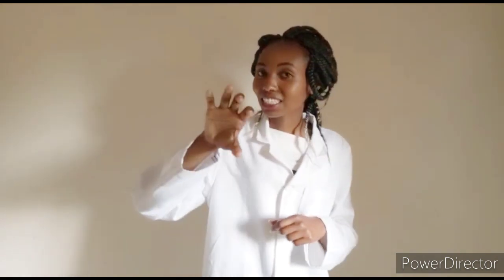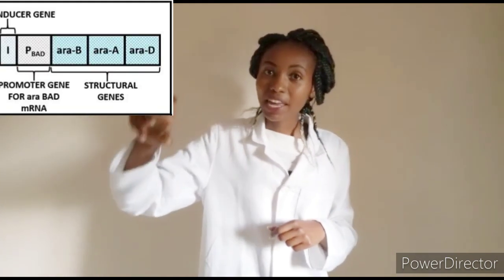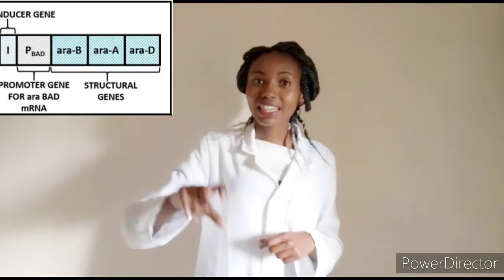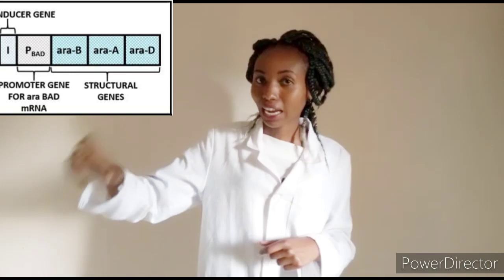And as you all know, transcription is the process by which the DNA is going to be transcribed to form an mRNA. And remember, we said that in the arabinose operon, there are the structural genes, which are araB, araA, and araD. So these are the regions of genes that are going to be transcribed to form an mRNA. And the mRNA is going to be translated to form enzymes. And the enzymes are the ones that are going to break down the arabinose into xylulose phosphate so that it can be able to utilize the nutrients in a simple form.